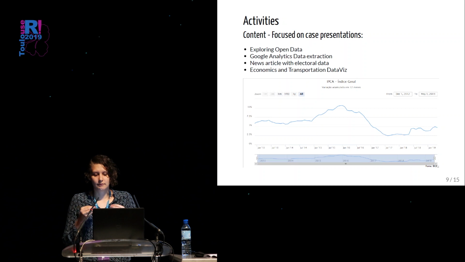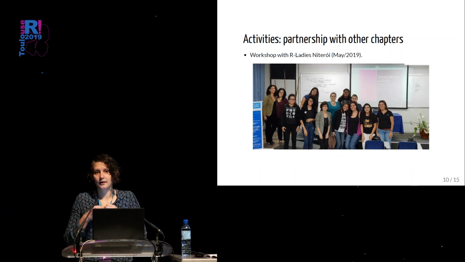We get a data set and try to work on that, like explore open data, public data. And one that I thought was really interesting was the one that we did with electoral data from Brazil, because there were a lot of journalists. They were really interested in how to use R.